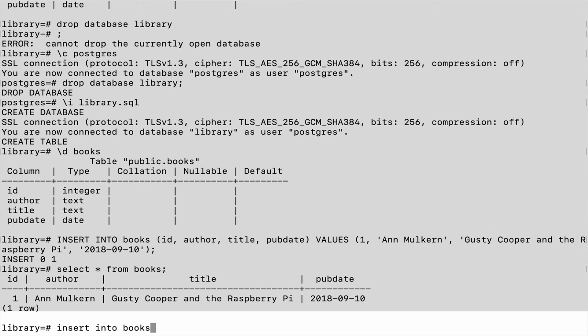Again, case is not important, so I can go insert into books. And let's say I'm going to do things a little differently. I'm going to give it the title, the ID number, next the author and the pub date. Okay, so the title in this case is Gusty Cooper.